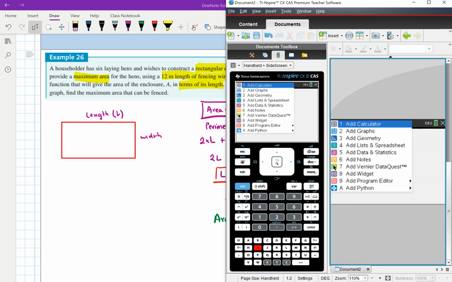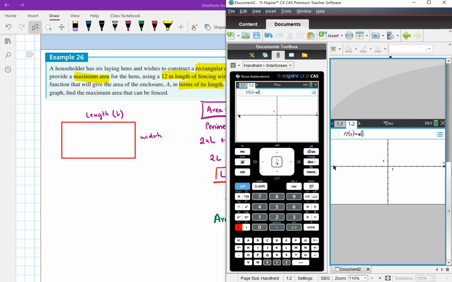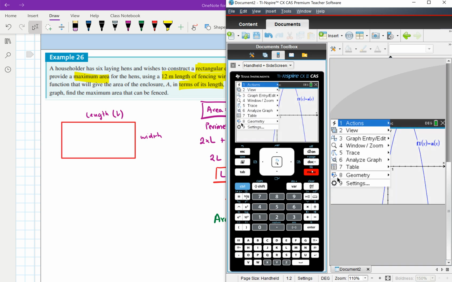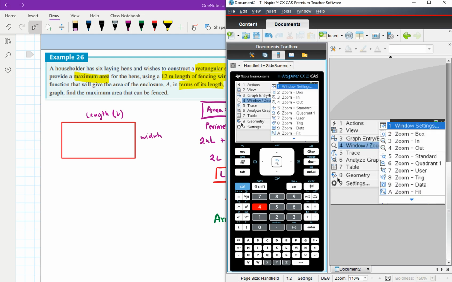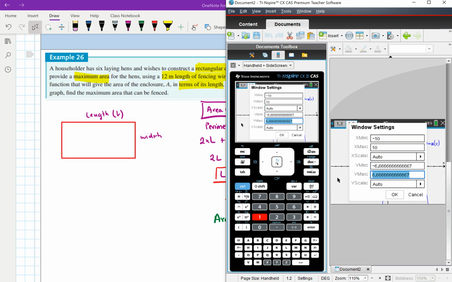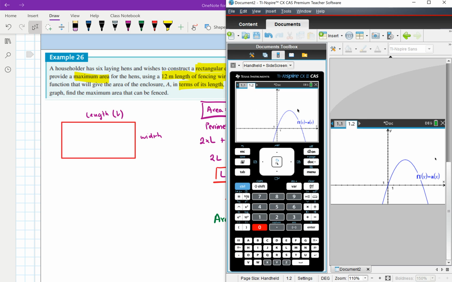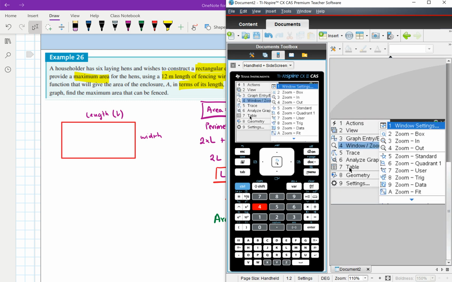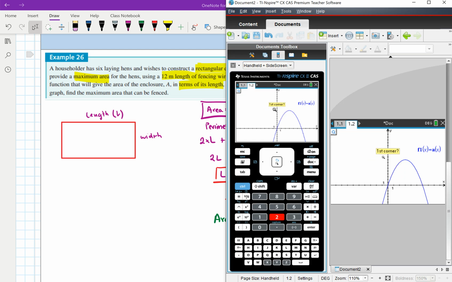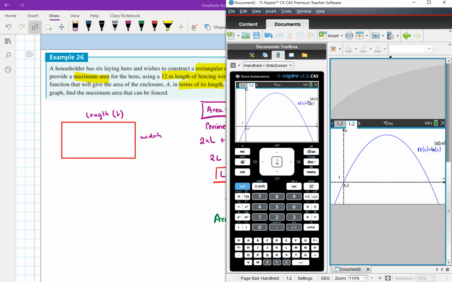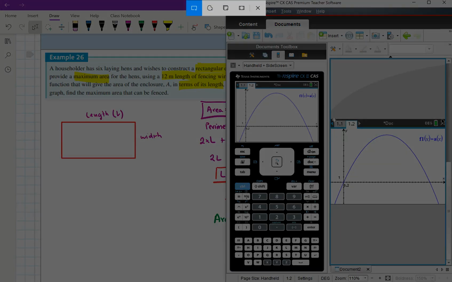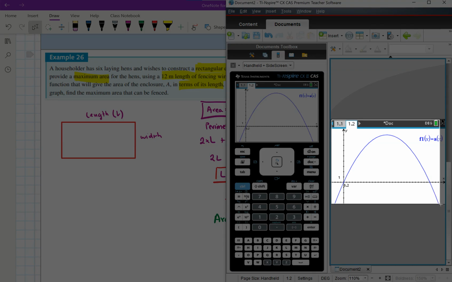Here we go. I'm going to press control I, add a graph, A of X, and that's pretty nice. I can almost see the entire graph. So menu, window settings, and if I change the maximum height to say 20, there we go. I can see it. So this is my area function graph. I'm going to do zoom box, menu, and select a smaller region to work with. That looks nice. Let's go. I'm going to screenshot this so that we can analyze it in OneNote together.